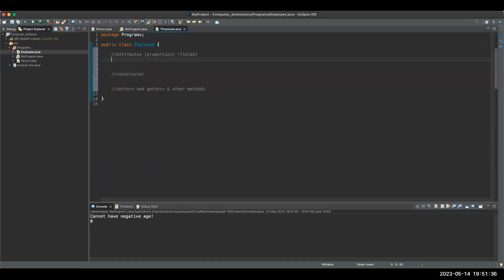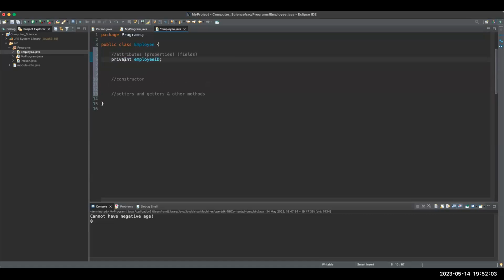So walk me through this. Let's say I wanted the employee to have an employee ID. What would you type out here? I would type int employee ID, and semicolon. Okay, perfect. And you would want that to be public or private?